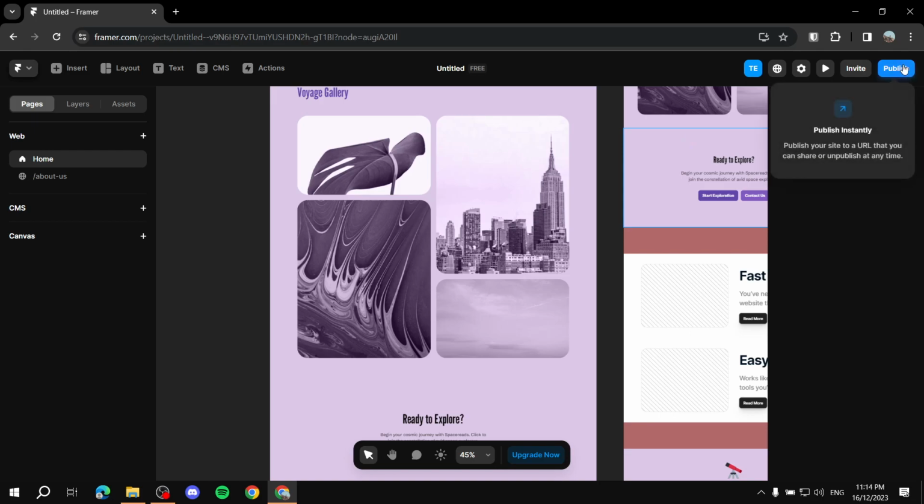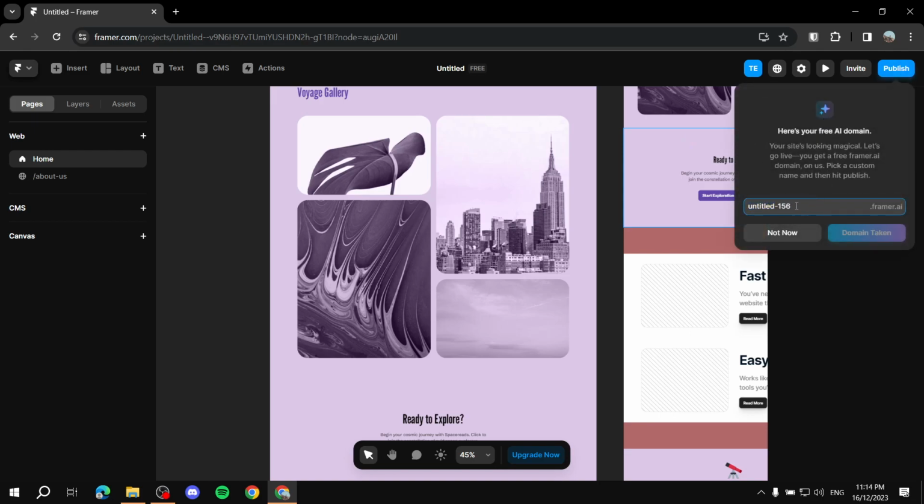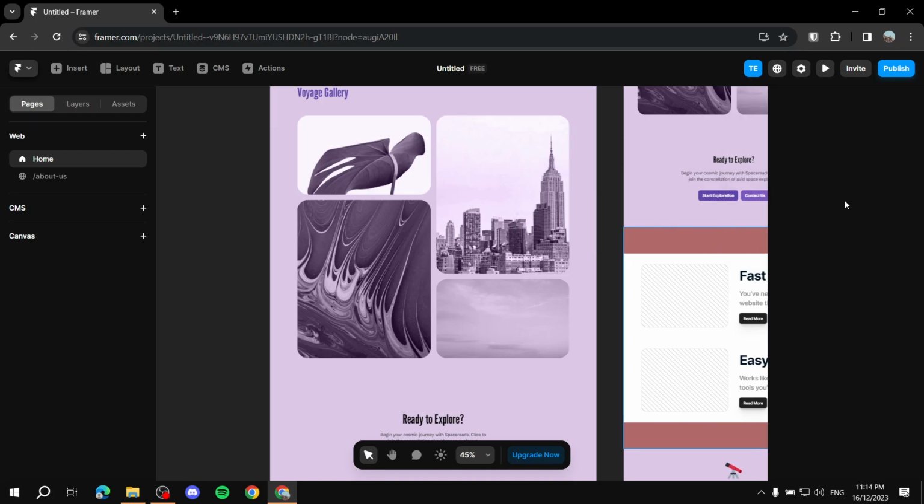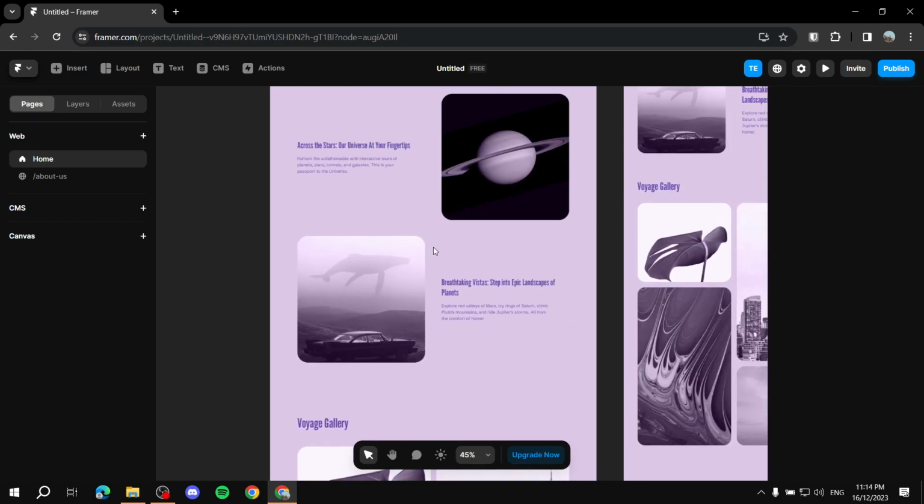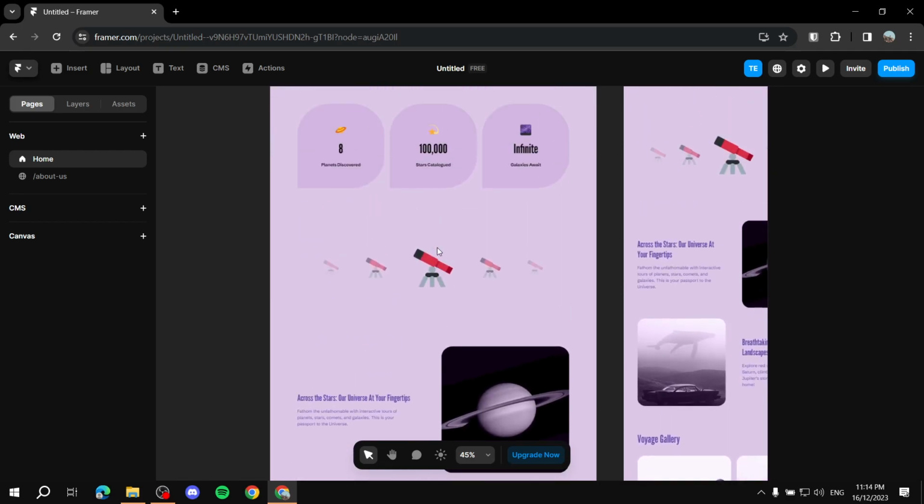At the end, you can also publish it once you create a free domain here, and you can just publish it, and you can just visit your website. You can just lastly preview it on how it looks like on the phone, on the tablet, and you can just fix some errors here and there, and the website is going to be ready to go. It's as simple as this. It took us about maybe 10 minutes to create this whole page, which is very excellent.